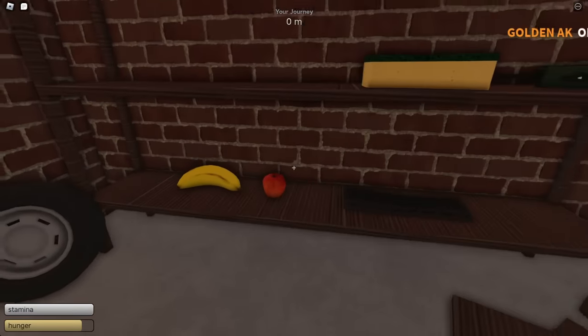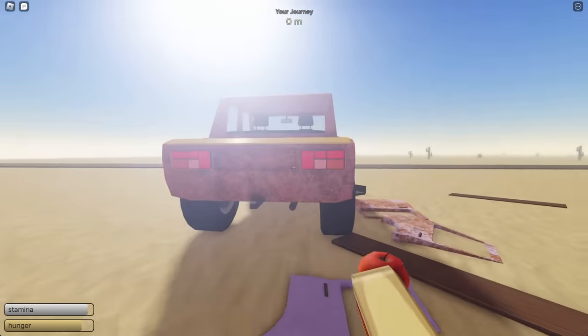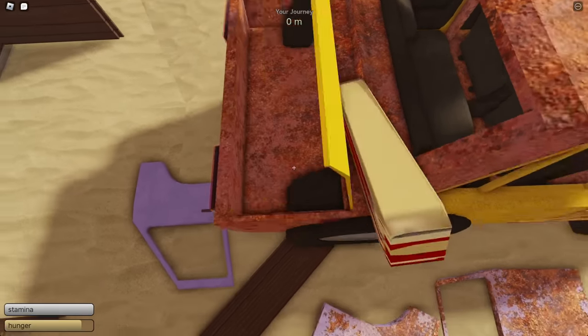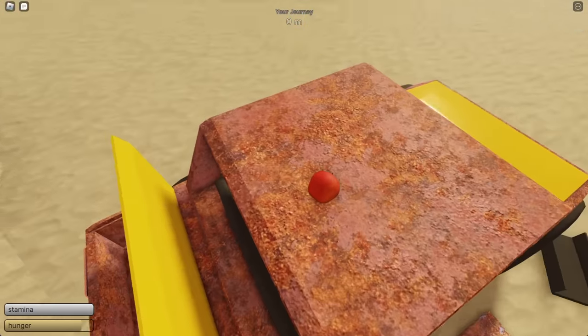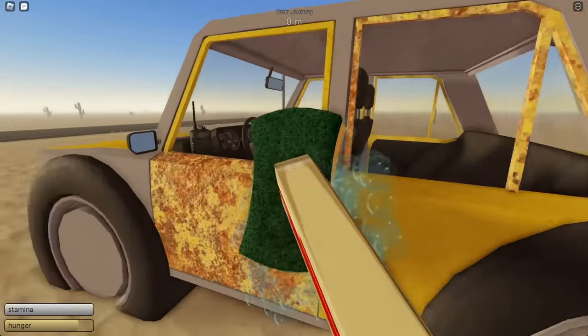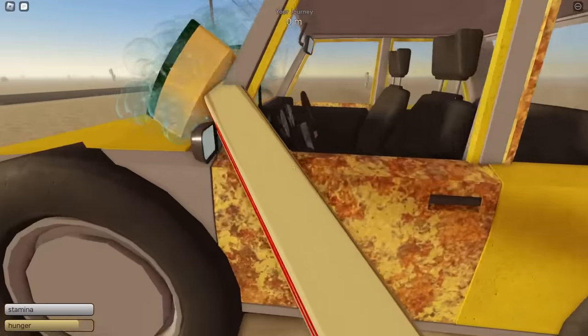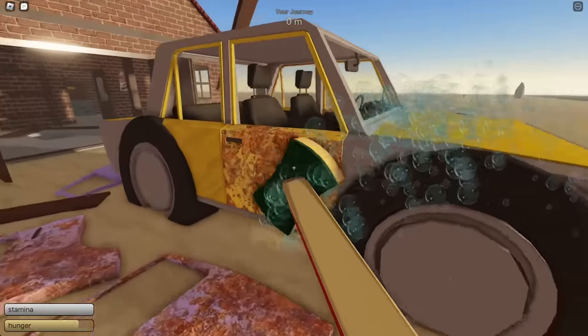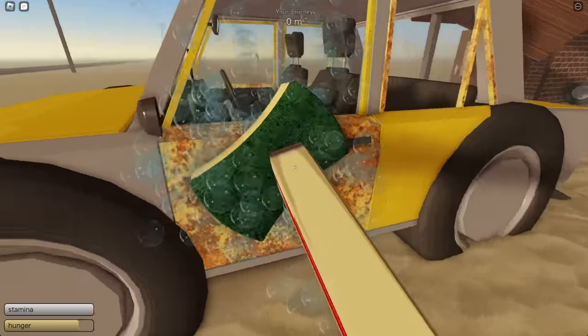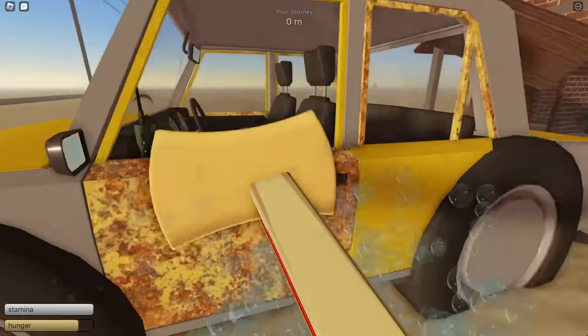Okay, now last but not least, we gotta gather some food for the trip. So, might as well just open the lid and then place the food. We're gonna do that. Maybe Z. And maybe try even cleaning the car. See what happens. We're scrubbing it, baby. I forgot the Magic School Bus song, but they had some kind of jingle. It looks like we can't seem to wash the rusty parts.